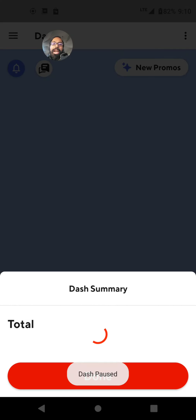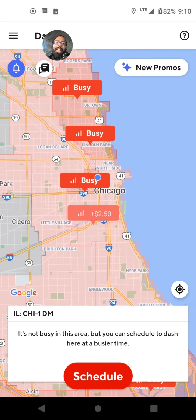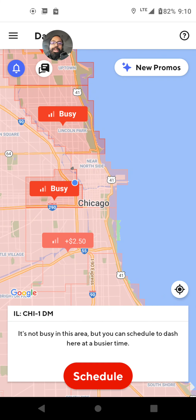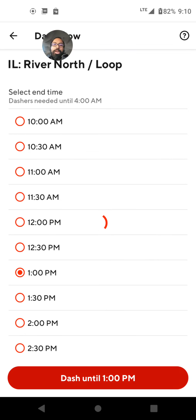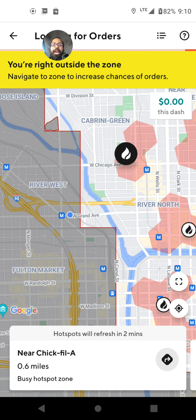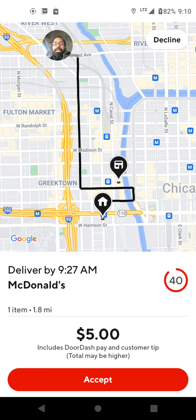It's kind of an inexact order, but it's obviously there that every time I'm logging in, I'm looking at the same orders. I've shown this before in another video, and I'm going to keep going over this time and time again. If your area is busy enough, you can log out of your dash, start a new dash, and look at the same orders again. You can take a little bit more time to evaluate things better.